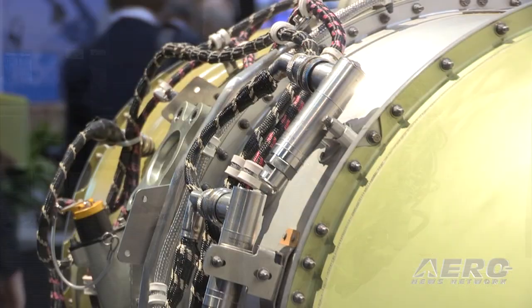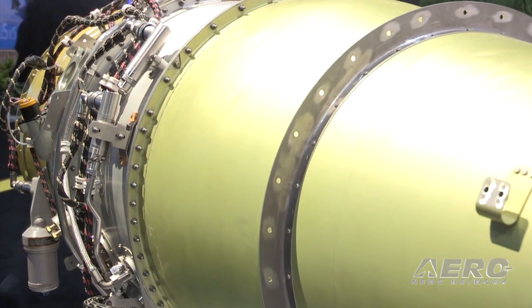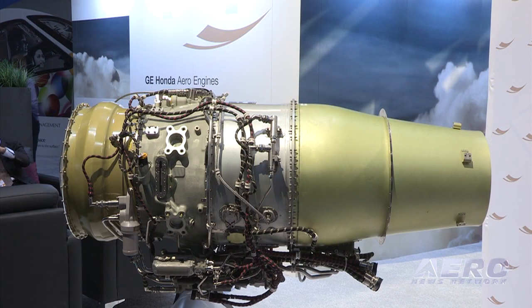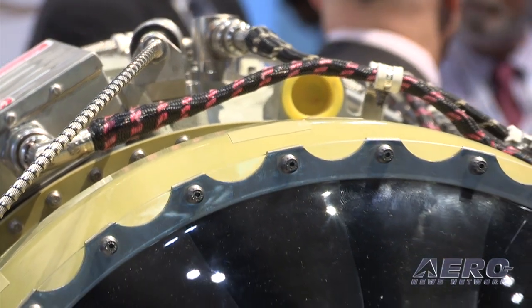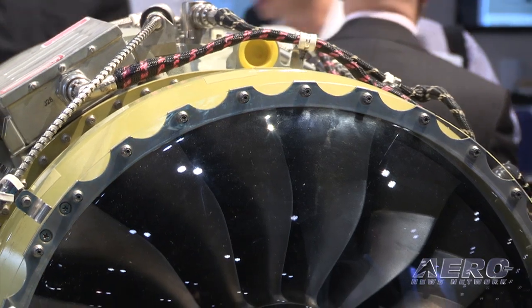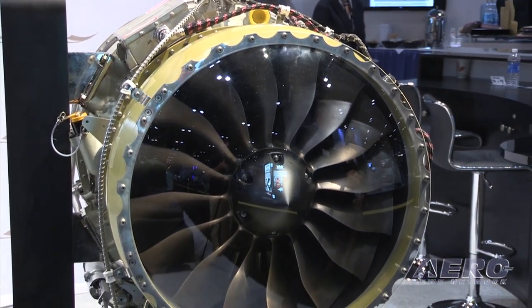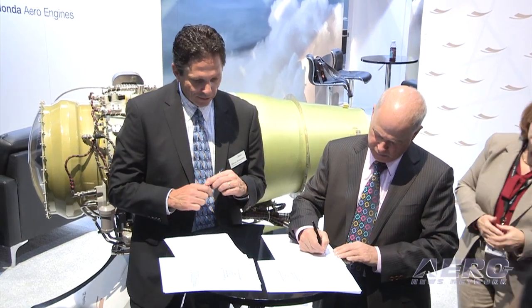Welcome back to Airborne at NBAA 2014. GE Honda Aero Engines continues to build momentum towards entry into service in early 2015 for its HF-120 turbofan engine on Honda Aircraft Company's HondaJet. The company has also announced a joint project with Sierra Industries of Uvalde, Texas to develop an engine retrofit program for the legacy Citation Jet platform using the recently certified HF-120 engine. This new project, known as the Sapphire program, can be applied to all Citation Jets, CJ1s, and CJ1 Plus models. The HF-120 engine will provide improved performance and enhanced productivity, with FADEC engine management and a comprehensive suite of upgrades. At NBAA this week, GE Honda Aero Engines signed three long-term agreements expanding its authorized service providers network.